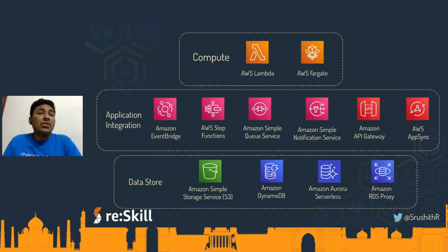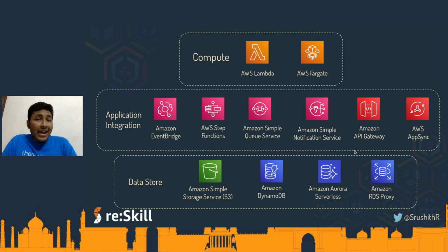The next one is the Amazon RDS proxy. Again, this is for people who have already been using AWS RDS as their database, but rather want to leverage the capabilities of serverless. Let's, for example, consider this architecture. We have API gateway, we have a Lambda function, and then we have RDS as our database. Now, as we have already seen here, we have API gateway and Lambda function that can scale almost infinitely as and when there are requests coming in.